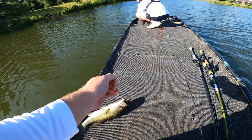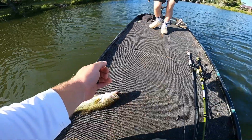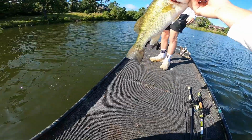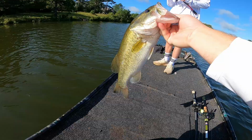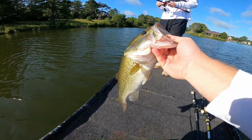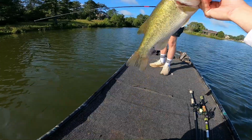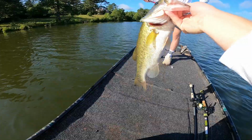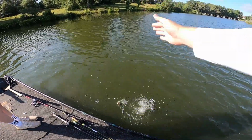Oh my goodness, Logan. We have been grinding this morning for a topwater fish. You little joker, you tried to hook me. That's a nice little fish right there, man. Solid little 2.5. Got a noggin on him. Nice, on the penny plopper, the penny lures from Amazon. I'm not gonna lie to you, Logan, I didn't know if these hooks would hold or not, but they did a fine job. All right, buddy, see ya.